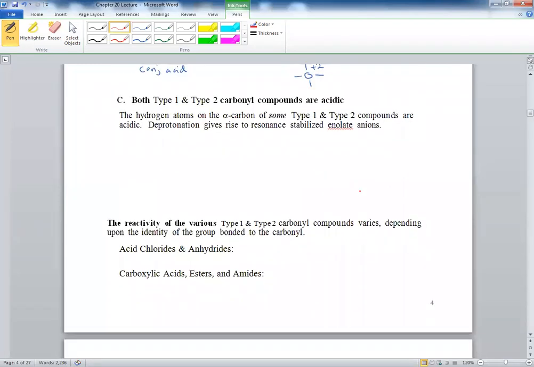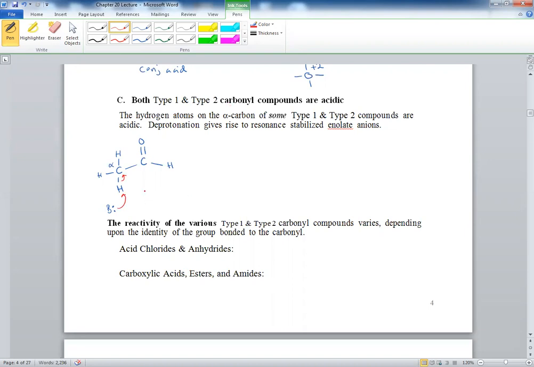As far as the carbonyl compounds, types 1 and 2 being acidic, we would have to draw this and show you. So imagine you have an aldehyde, and we would like to take a look at the methyl that's attached here. Of course, it could be an alkyl group, but we're drawing a methyl. So we call this carbon, and we will study it extensively in chapter 23, an alpha carbon. So if we have a base to attack this, it's possible because it's relatively acidic.